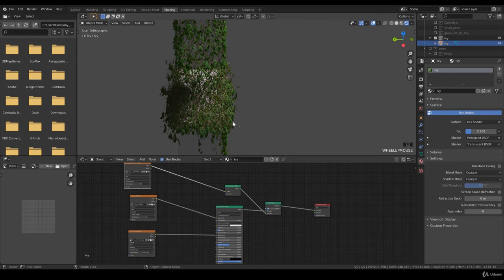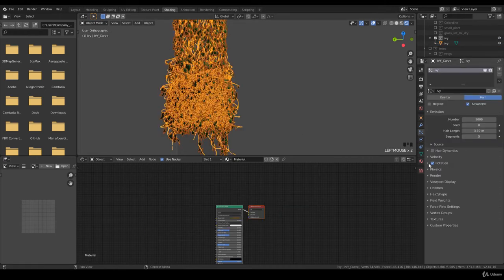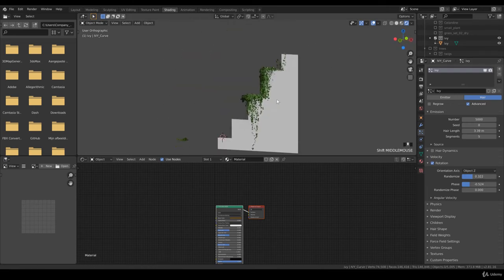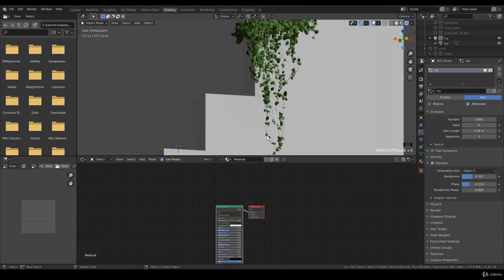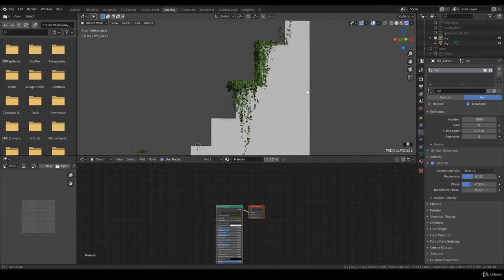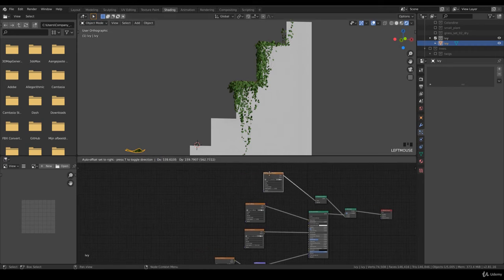So if you want to have more randomness, you go to the particle system, just click on it and go to the rotation. You should change the randomizer a little bit more. But yeah, the thing I like is now where we have small leaves right there and the bigger ones on top. One thing that is calling my attention is that it's too green. So I like to left click on the leaf and make some color variation. I want to have some brown leaves and green. That's in real life, you have that as well.